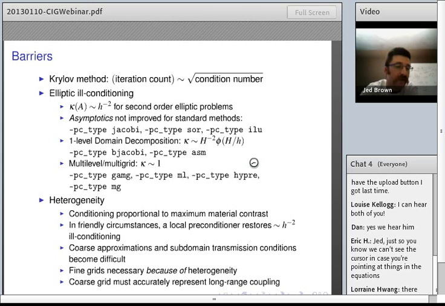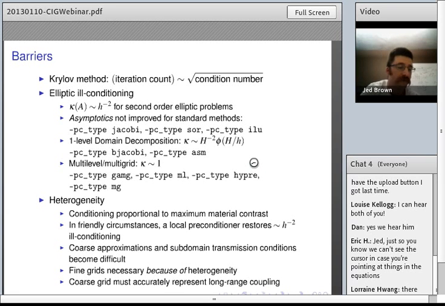Fortunately, it's possible to locally correct that. So the local preconditioner can get us back to just the original elliptical conditioning. Unfortunately, representation on the coarse scales becomes more complicated because we have to still be able to accurately represent the long-range coupling.